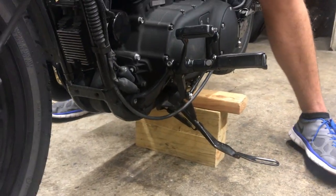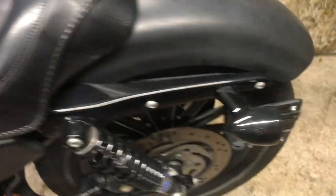Nice, okay. So we just installed a 6-inch lift on this bike. We're going to take it down the road. Now we've got a bike on our official stand. We will get to work on the shocks.